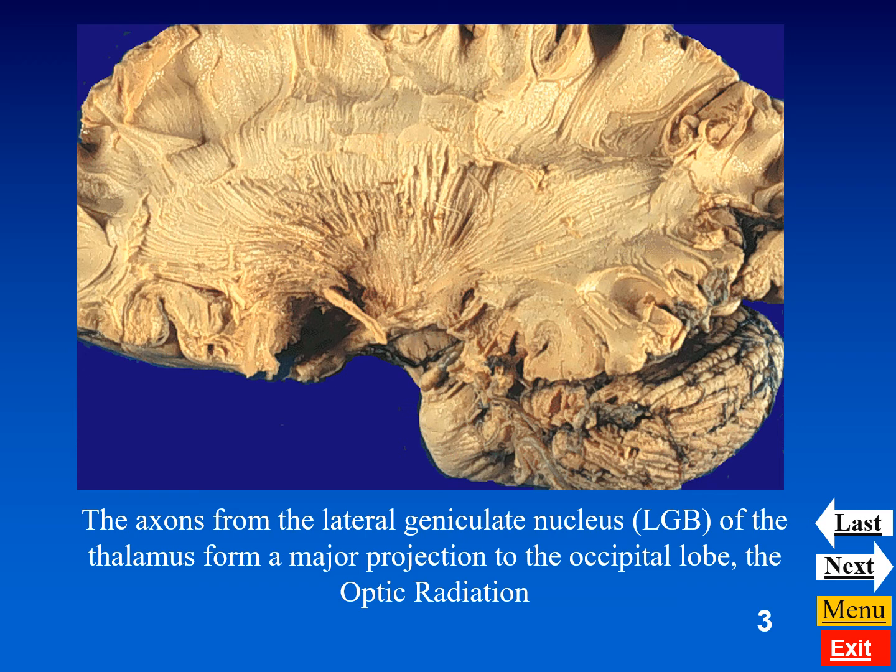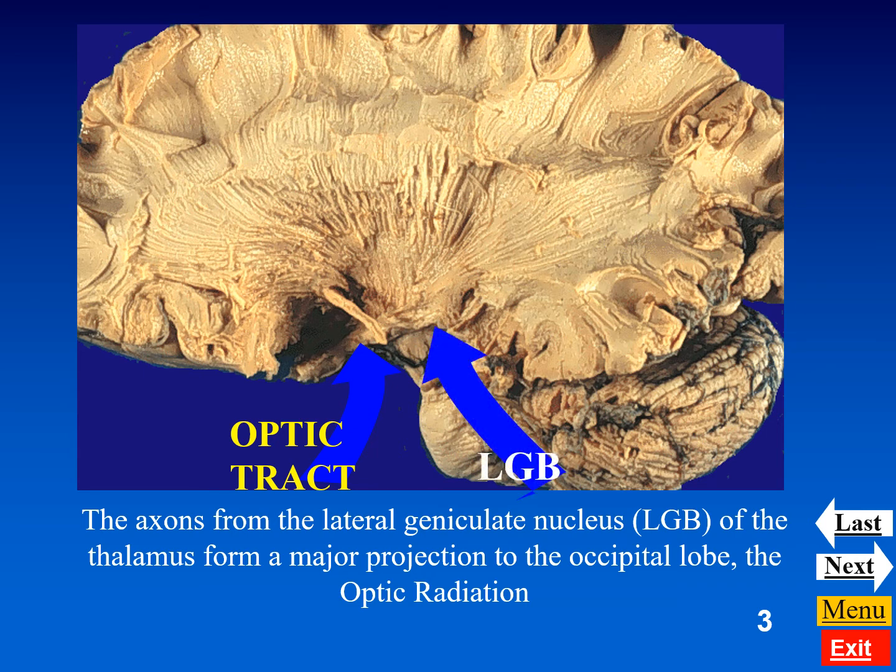So now we're going to follow some axons radiating from the lateral geniculate nucleus. First of all, let's look at the optic tract on the specimen, the lateral geniculate body, and from there we get the radiating fibers, the optic radiation, which is going to project back toward the occipital lobe and the cortical visual center. Enter those optic radiation fibers.